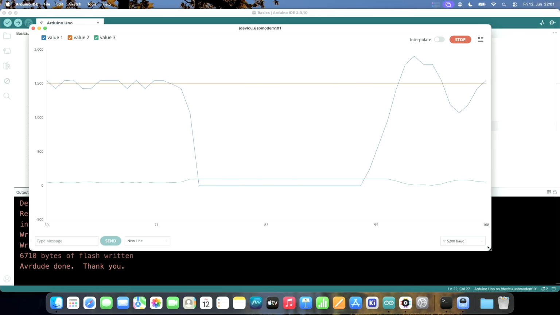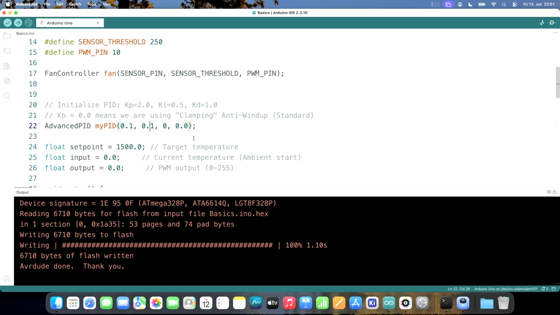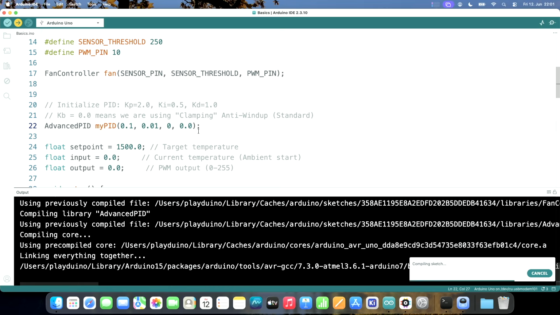Okay, it overshoots. Okay, this is nice. We see a nice oscillation. Yeah, this is too much I guess. Reduce the I value. If we set it to 0.01, we will slowly creep up, hopefully. Let's see. Of course, it also depends on the application of this fan. If you want to control a drone, you want this to react very quick, right?